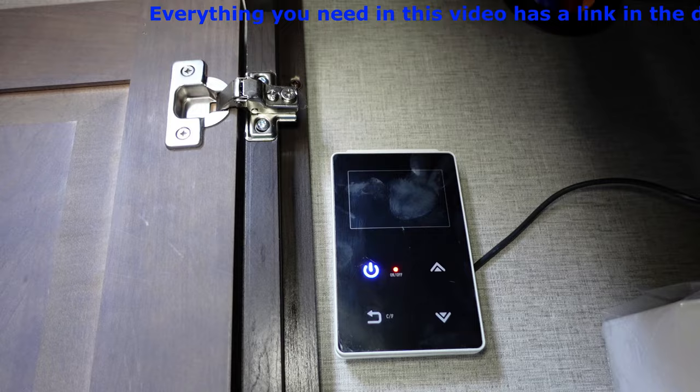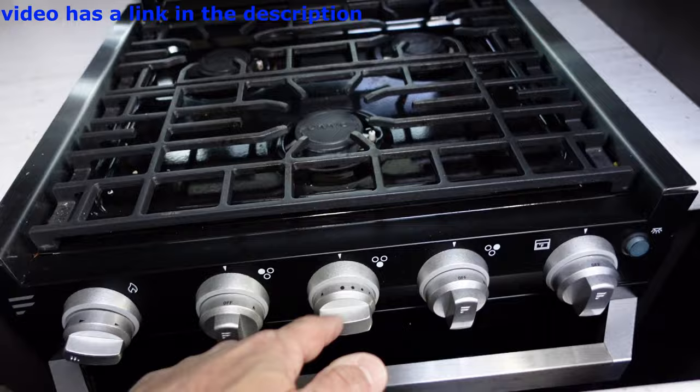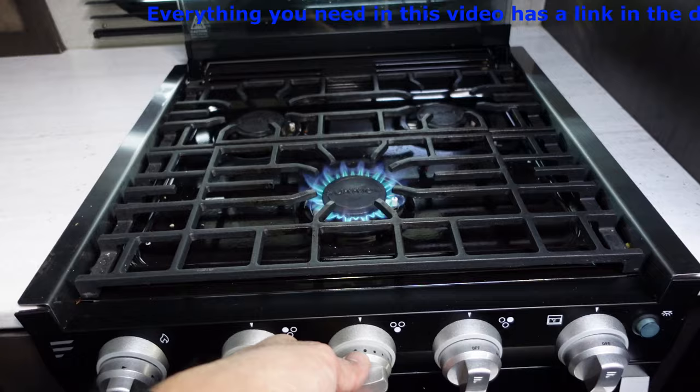Now that it's on, we're going to go ahead and check the water heater because it is trying to turn on, making sure there's water in here. I just turned the pump on — it's full of water, I just heard it fill up and it stopped. An easy way to bleed the hot water tank because there was no propane is to turn your stove on for a couple of seconds. Now you know it's got gas all the way to here, so you know the water heater has gas. Turn that off and make sure it's off.